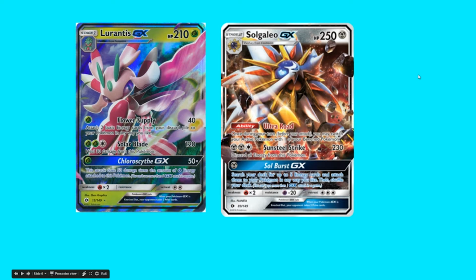Next up, in round 7, I went against the guy who's playing Solgaleo and Lurantis. Now, this is a deck that's been starting to see some more popularity in Standard. It started out as kind of a rogue deck.